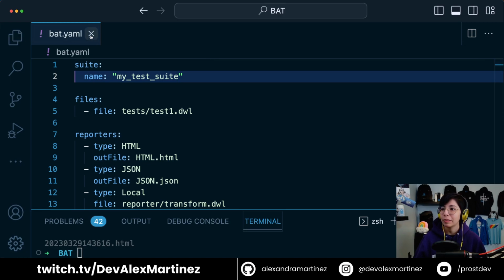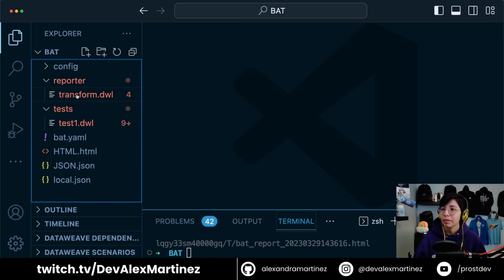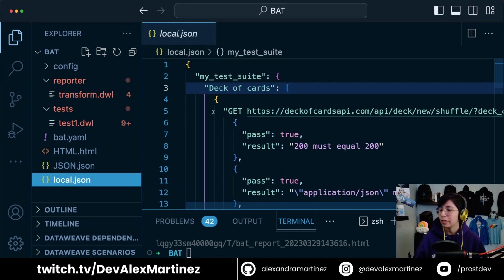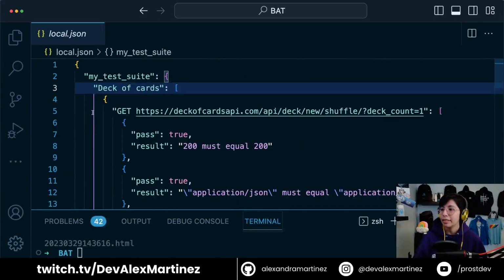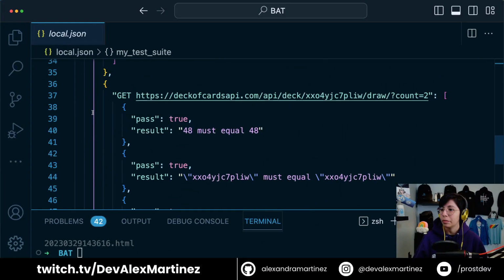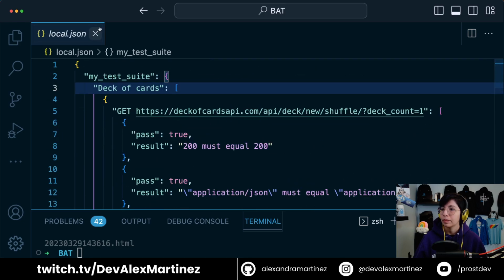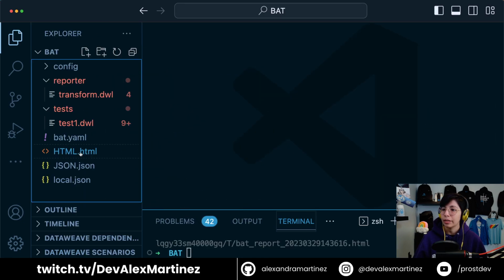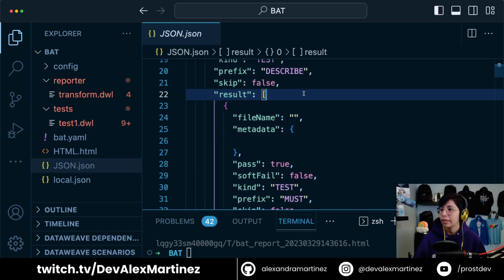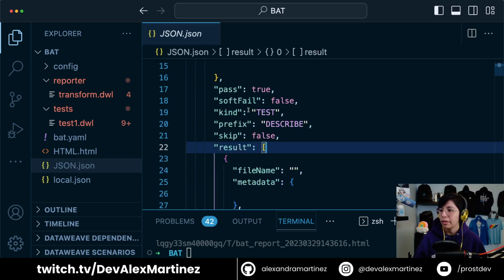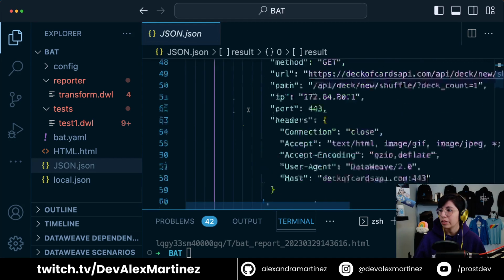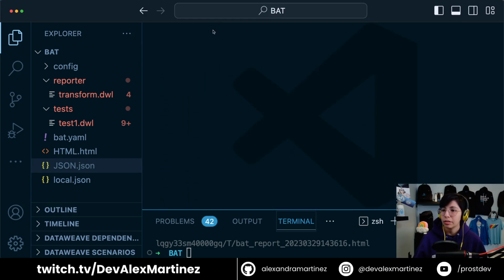Let's just go with the flow. Okay, no, not that. Local.json. Nice. I like this very much. Okay, and I also have the HTML and the JSON. I'm gonna leave it there because I still want to see what the actual output is. So let's just leave it there.